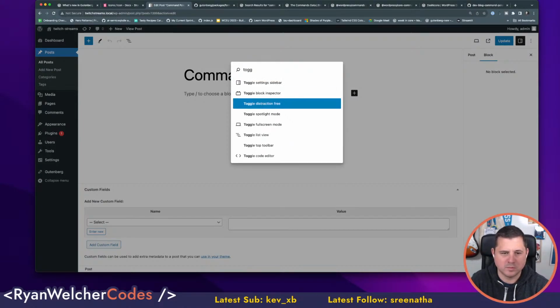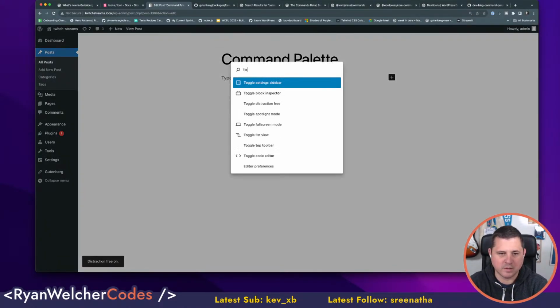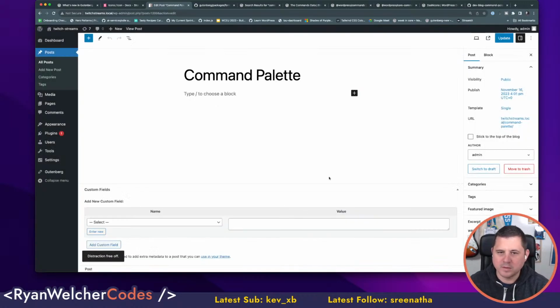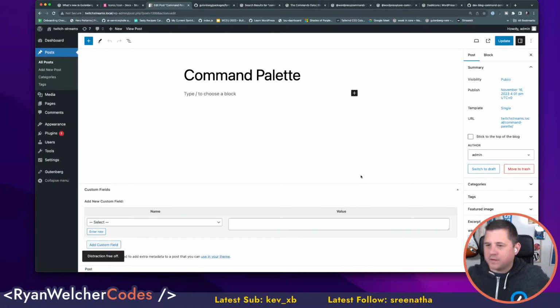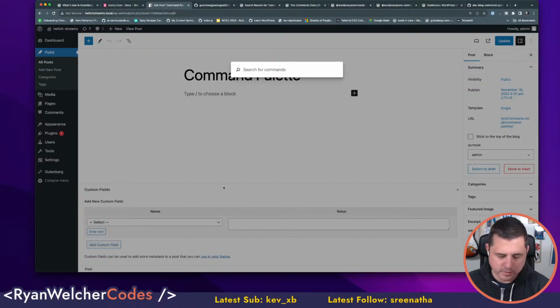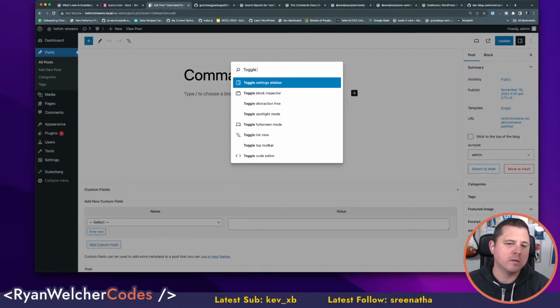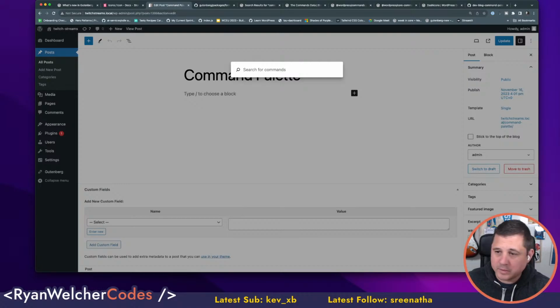Toggle distraction free mode. Oh, that's nice. Toggle settings sidebar. So we can do all that stuff. Thanks, Kev. That's awesome. I want to see if we can toggle custom fields. Meta. Oh, yeah. Let's try that, Kev. All right. So toggle meta, maybe? Toggle meta. I don't think it exists. So we're going to try to build it.